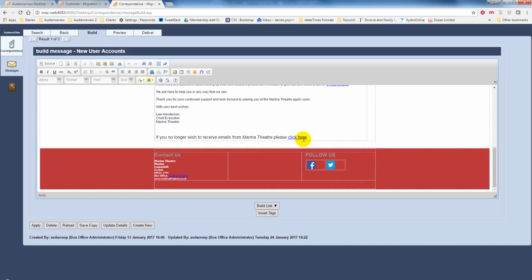And what that's going to do is take them through, as I say, to a default unsubscribed article. I'll show you that in a second, and it's going to remove that tick from the overriding communication preference. So it may be that you want that at the bottom.